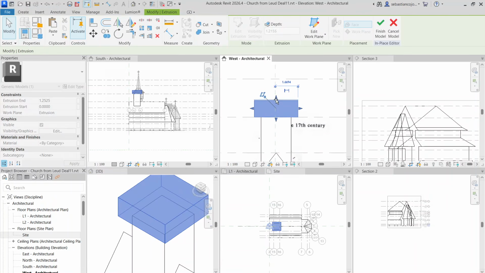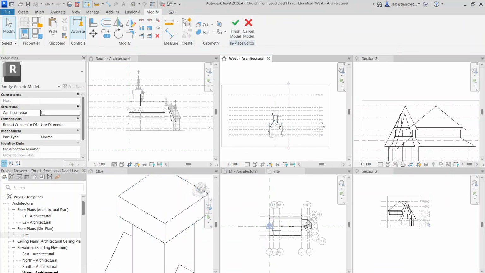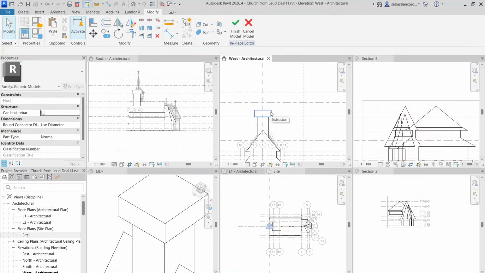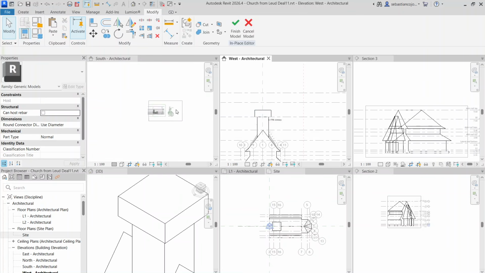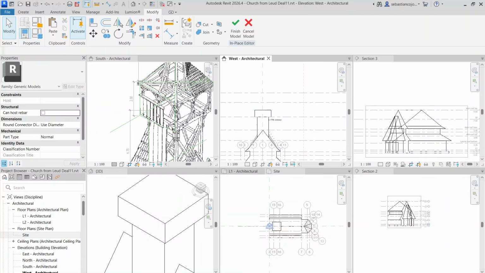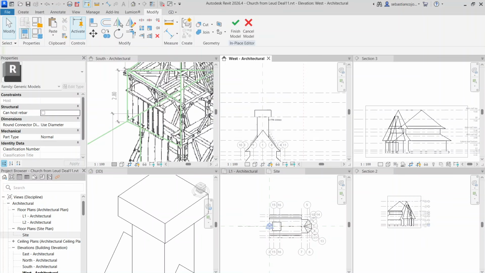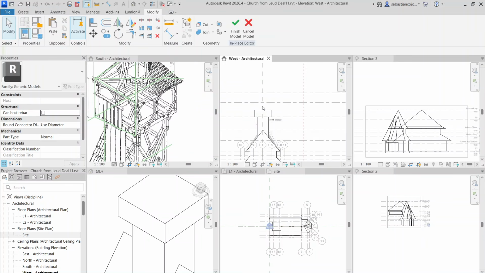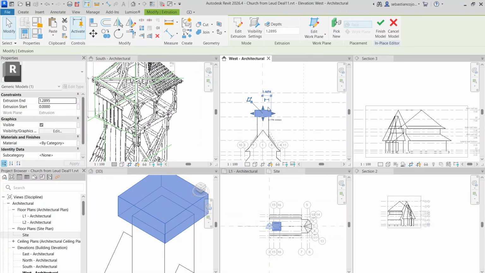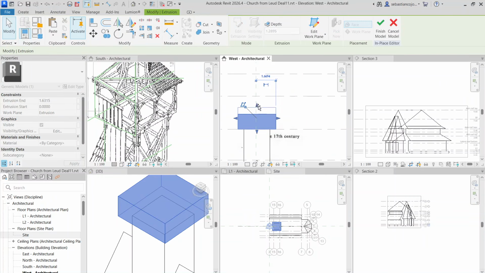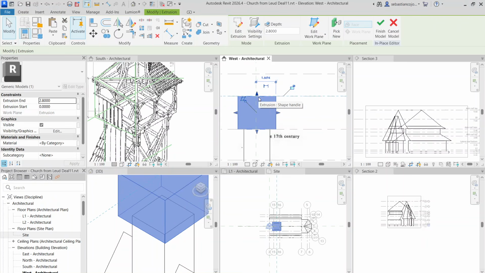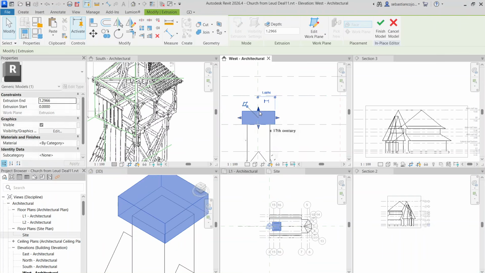Yeah, it looks good enough. Let me check the view here. Okay, so I have my balcony and my pillars. I think it will be a standalone volume. Actually, no. I'll keep it like this.